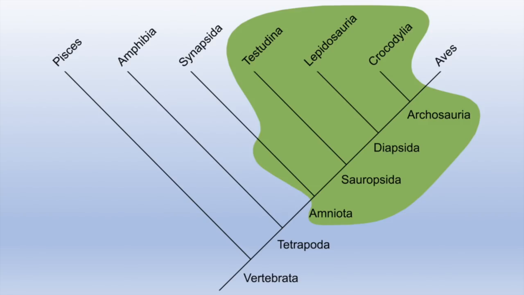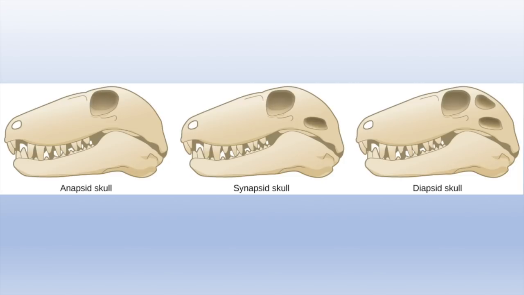And you may be wondering, well, how do mammals fit into all of this? The fossil evidence suggests that the early ancestors of mammals diverged from all other reptiles fairly soon after the advent of amniote eggs. So a key line of evidence for this comes from looking at skulls, in particular the holes in skulls, or what we call fenestrae, which are like windows. So in turtles and testudines, they have no additional openings in their skull behind the eye orbit, so they're called anapsids.